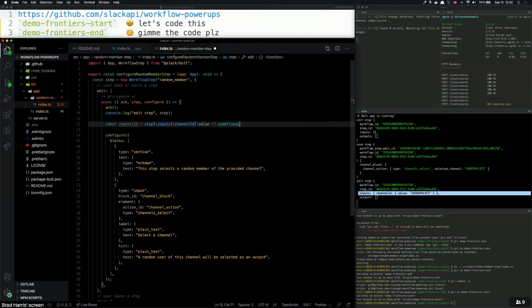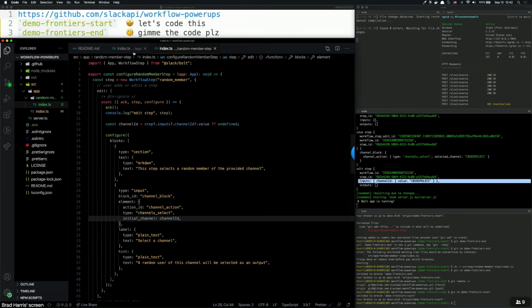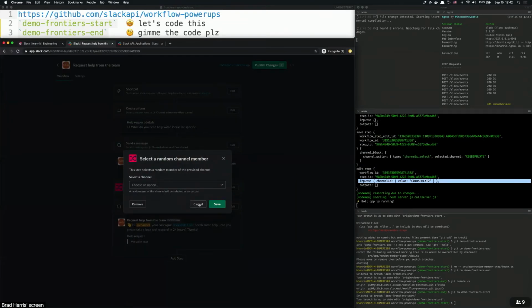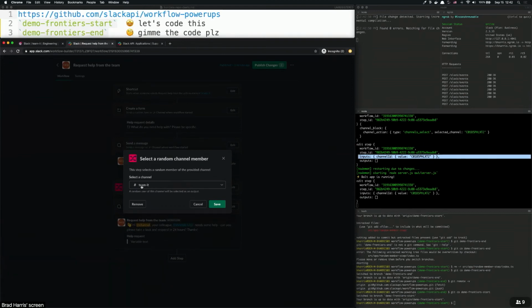Otherwise, we'll set it to undefined to handle that case where channel ID has not been set yet because it's a new step. And then we'll jump down to our channel select element, and we will set the initial channel property to that channel ID. We'll save that and jump back. And then let's just close this and reopen it. And now it's got our channels pre-selected there.